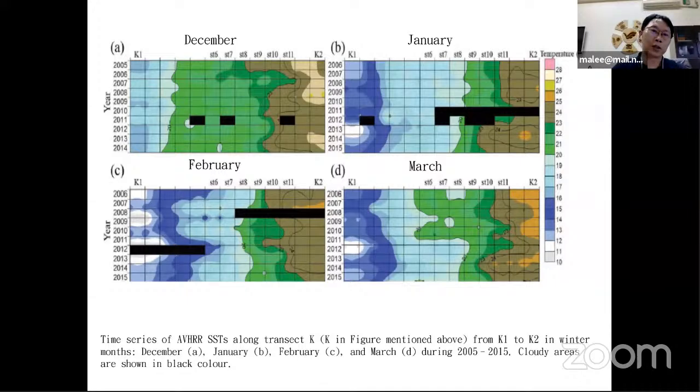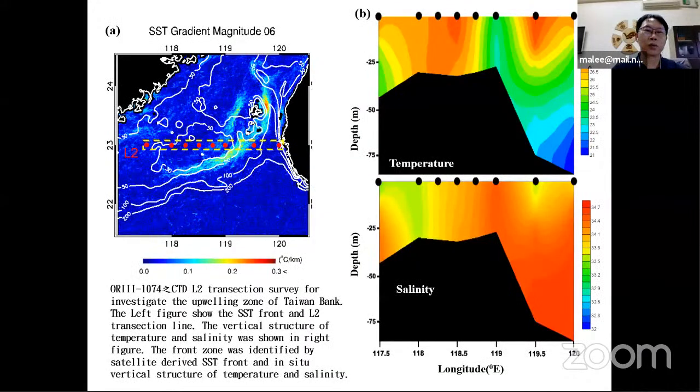And on the next slide, I would like to introduce the sea surface temperature based on remote sensing data and field observation by the research vessel. This slide is an example from Ocean Research 3, conducted by Sun Yat-sen University in southern Taiwan.